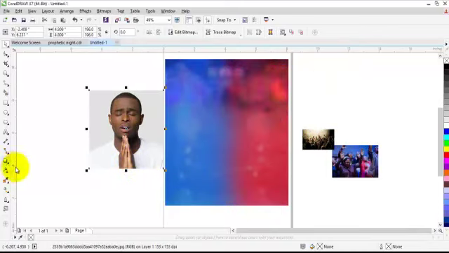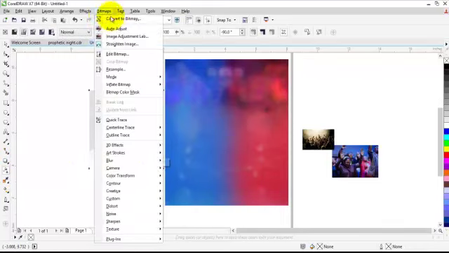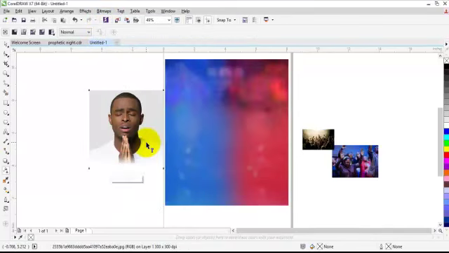Then the next thing I will do is bring up this guy here. It's like a spring. Head up to my transparency tool, hide this part, and I'll convert to bitmap again. The reason why I'm converting to bitmap after I've hidden some parts is that in order for you to hide other parts, you need to convert to bitmap.